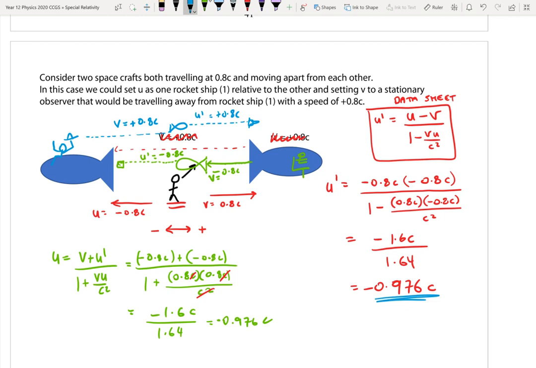So this one was a different frame. This is the bloke in the middle. If you're the green guy going right, the reason u prime is negative 0.8c is because the initial measurement was taken from this bloke, who we've now turned into the spaceship. So that object was taken from his frame of reference as 0.8c, but now if we turn him into the spaceship, then the missile is measured from its frame, and that's why it's u prime.